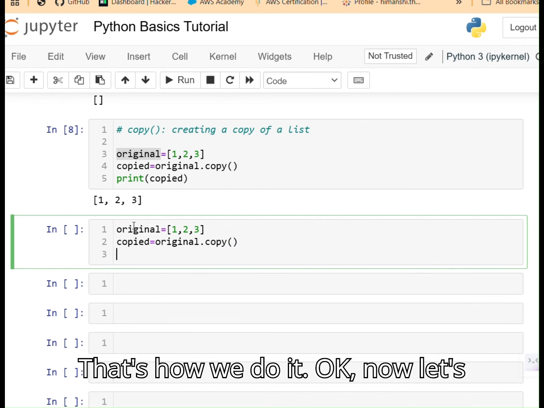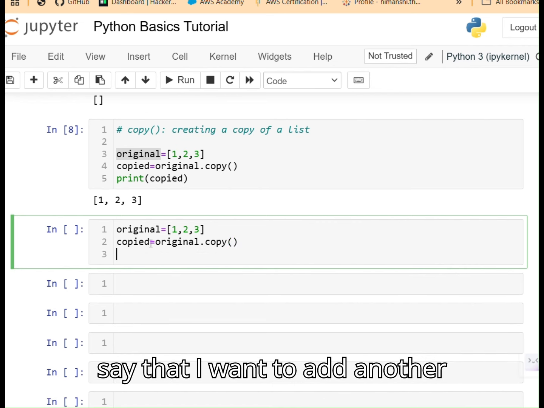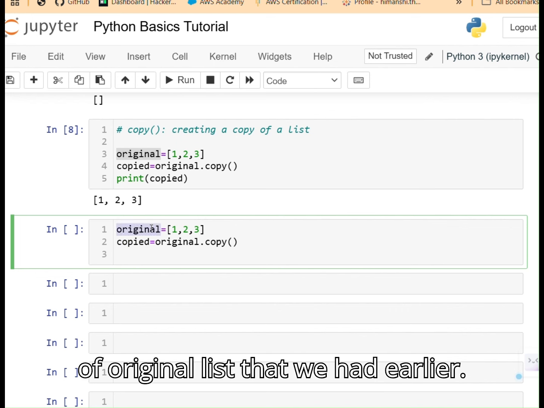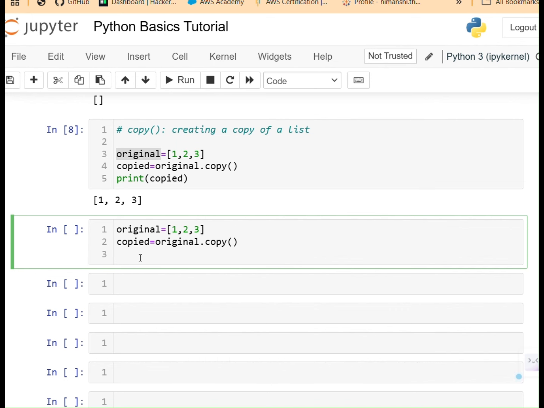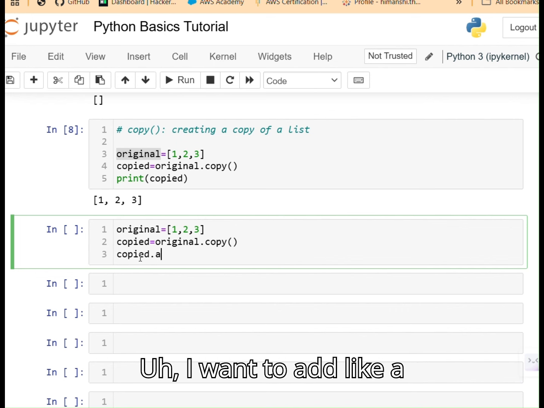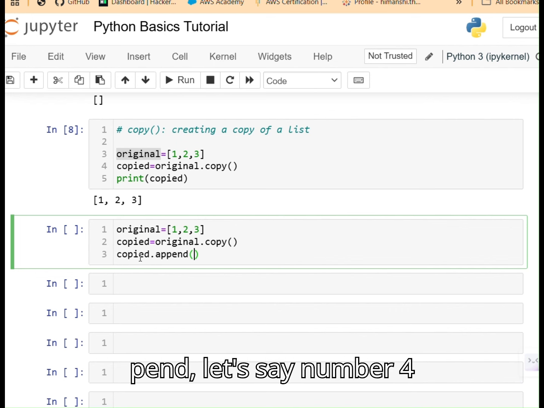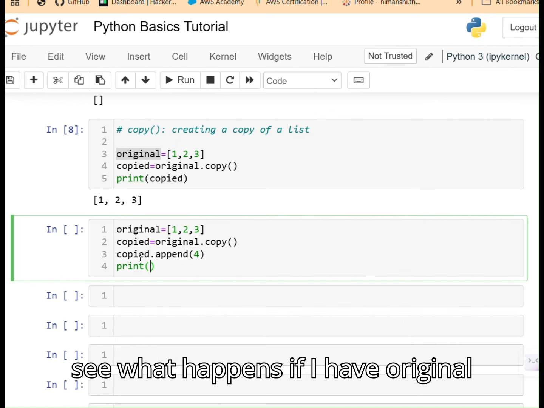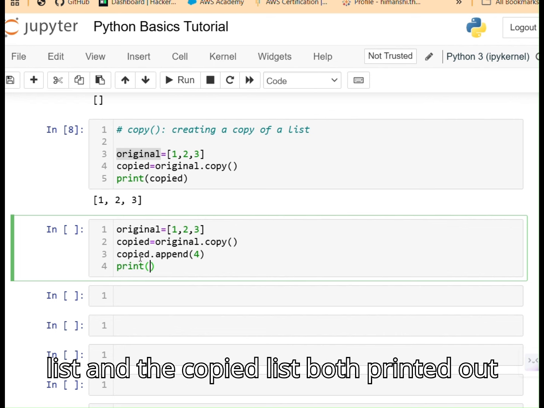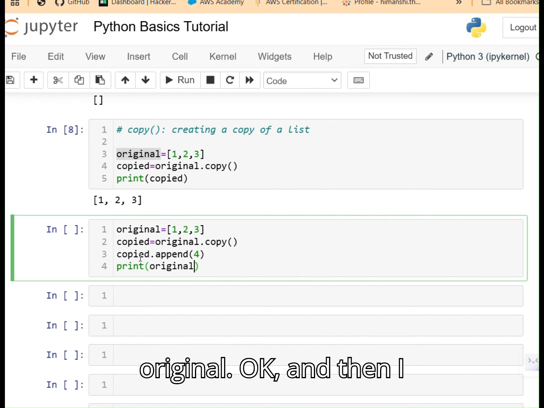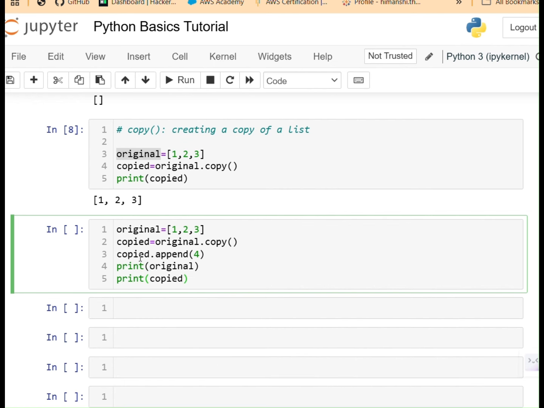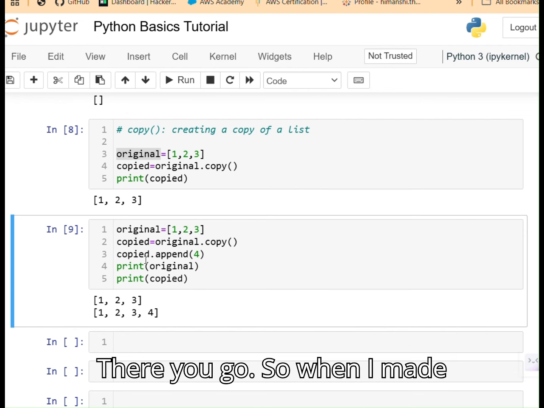Okay. Now let's say that I want to add another element in the copy of the original list that we had earlier. I want to append, let's say, number 4 there. Okay, now let's see what happens if I have the original list and the copied list both printed out. Original, okay, and then I will do copied. There you go.